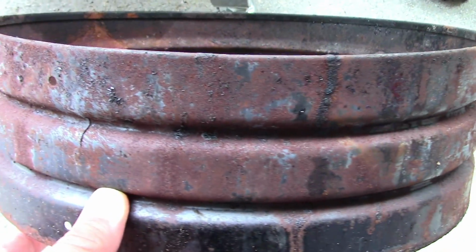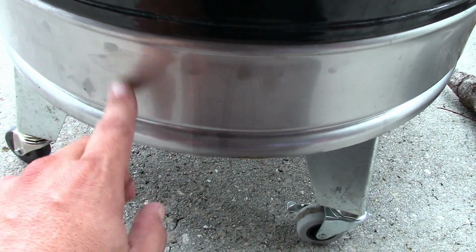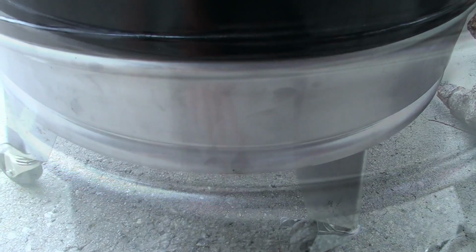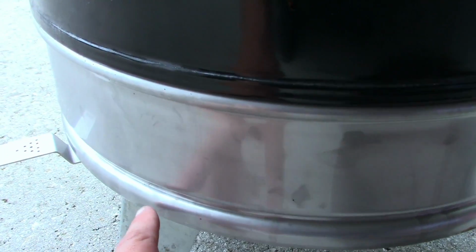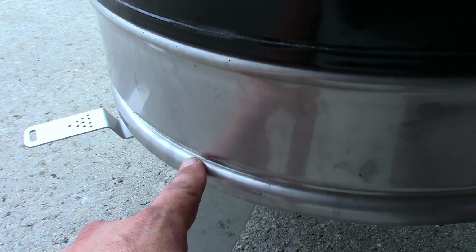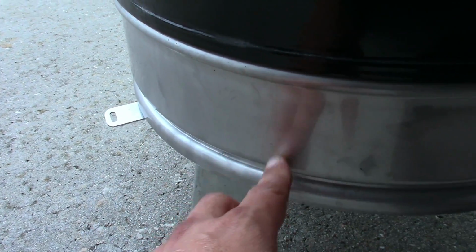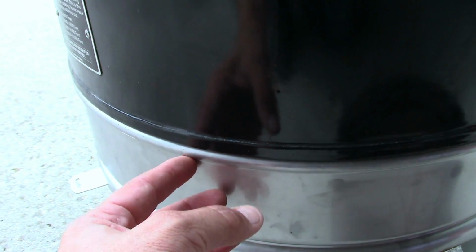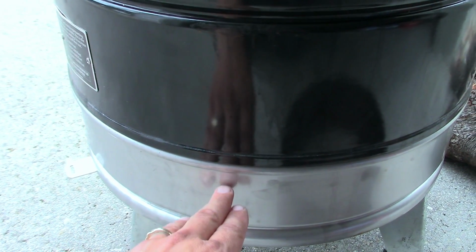So if y'all get a barrel house cooker, I believe it's an upgrade to get the stainless steel ring here. I'd highly suggest getting the stainless steel ring. I'm sorry, this is the extension plate. I paid for this. And then this right here is the stainless steel charcoal basket. They sent me this all out new. So this is all new, and then this is the extension plate to actually make your barrel house cooker even longer so you can put more stuff in it.